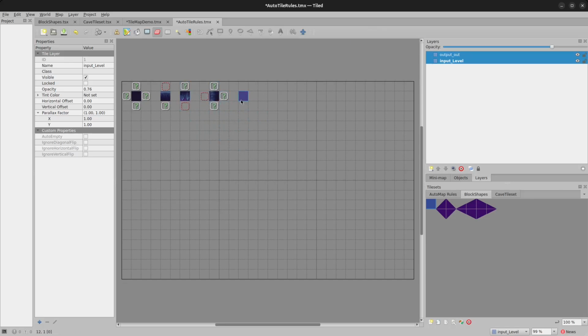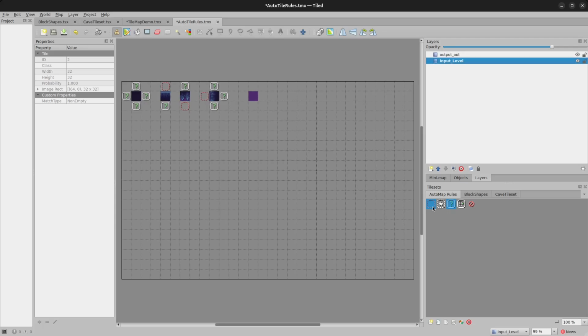Then to erase a tile, press E and click the left mouse button. And you press B again, which is this guy right here. And now select the input layer and put the tile in. Now let's set up the rules, and this is going to be the opposite. Let's select the empty tile, and it's going to be on the other side. And we're going to check if there's a tile above, to the left, and to the bottom.